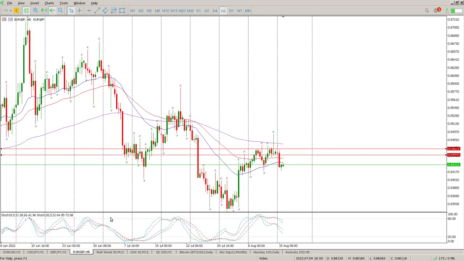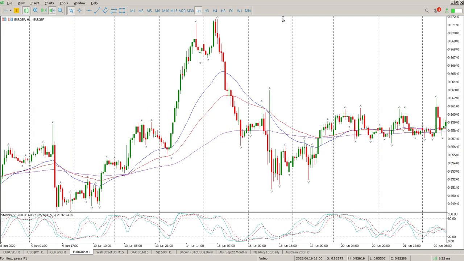Moving on to Euro British Pound. Look at all these tails and rejections to the upside here last week, as I said to you. And then you had the tails on the downside. Look at my oscillators easing off now, separating. Are we looking at some kind of a range forming here? And look at that. That's exactly what it looks like.